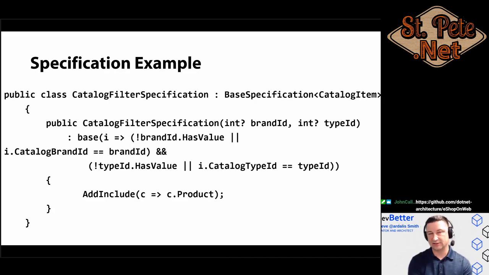The other thing it does is it represents what should be included with this. So when we talked about repository, we talked about custom queries, we didn't even talk about how you include stuff, which is a whole other pain point that folks have when they use Entity Framework through a repository, is that now there's no easy way to say, I want to get this type and I want to include its navigation property. I want to include this other collection that it references. That's not necessarily easy to do through a repository without adding additional methods to it. This gives you a way to do that and not have to add more methods in order to achieve it.